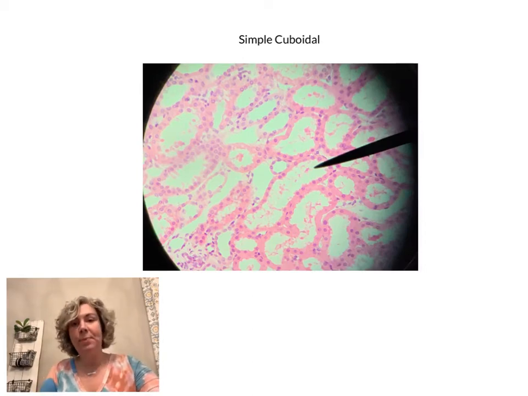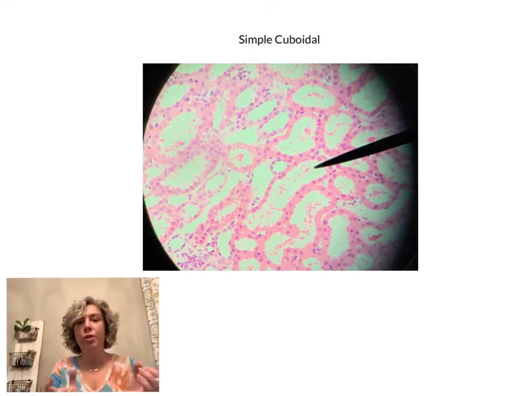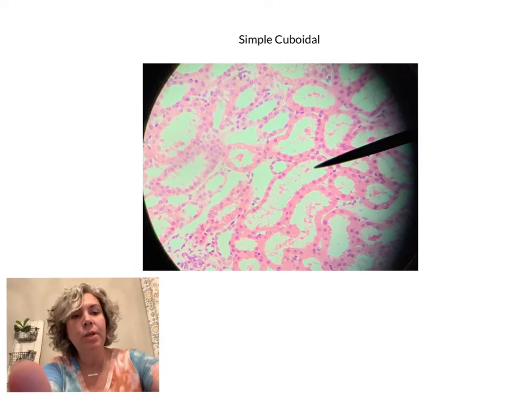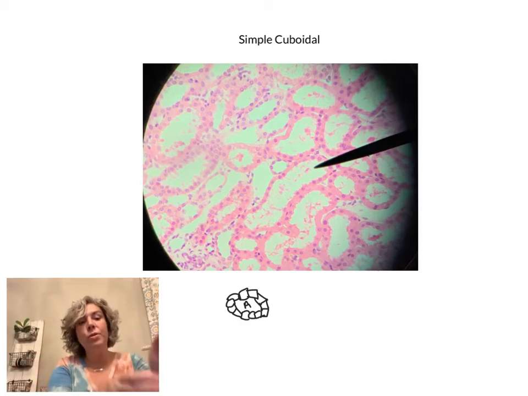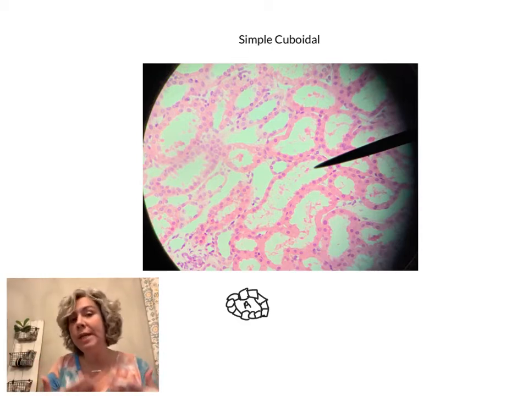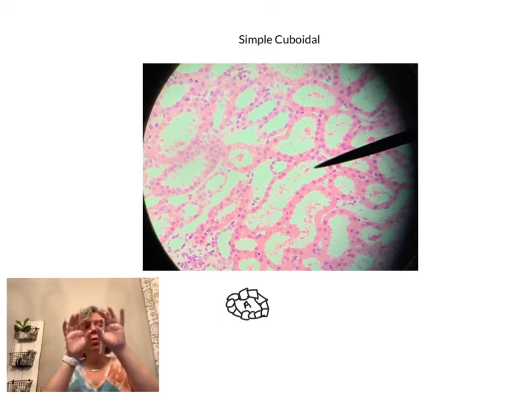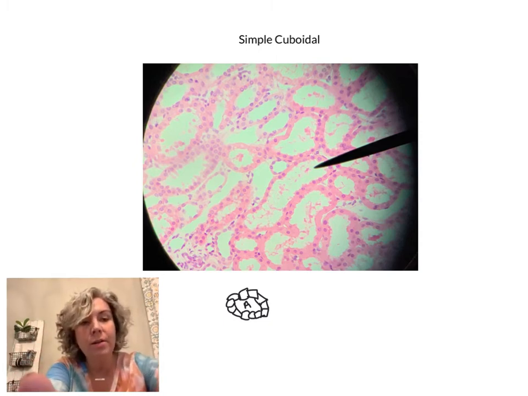Next up is simple cuboidal epithelial tissue. Simple cuboidal is one layer of cube-shaped cells, and a key characteristic is that a lot of times your cuboidals will form a circular structure. So it'll look something similar to this, where you may have a cube, and then another cube, and another cube, and you can see how it starts to form this circular structure. And your apical surface, or your free surface, winds up in the middle. I'm going to put an A right here in the middle. So your center is the apical surface, the free surface that's not touching anything. And then your cuboidal cells form a circle around that apical surface.